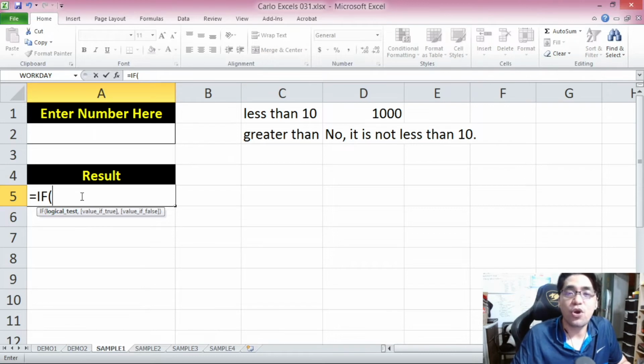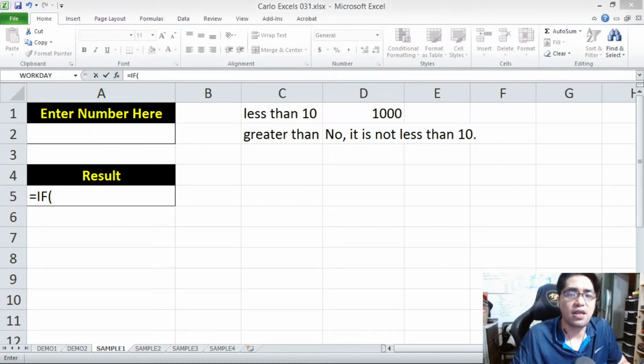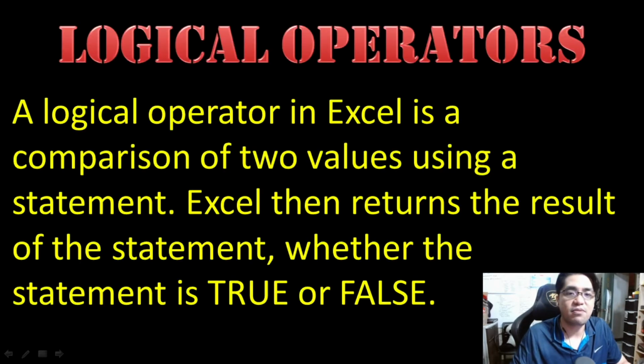For this lesson, we're going to use the basic logical operators in Microsoft Excel. If you've already forgotten what the basic logical operators are from a previous lesson, let me display that. From a previous lesson, a logical operator in Excel is a comparison of 2 values using a statement, and Excel then returns the result of the statement whether the statement is true or false. That is from our lesson on basic logical operators.